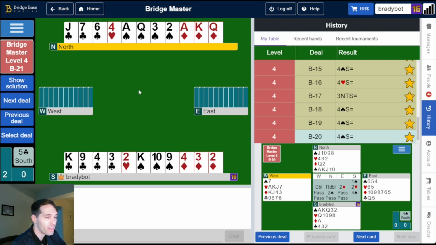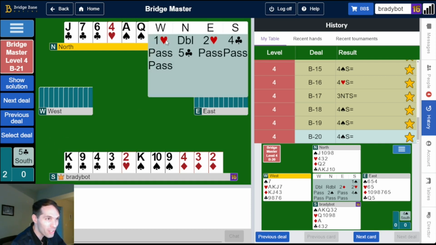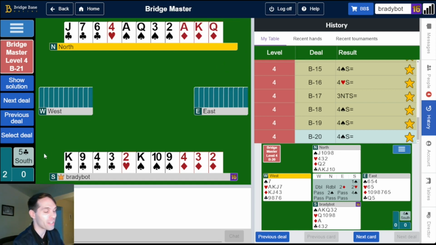I mean, if spades are 3-3, we can play 4 rounds of spades pitching a heart. And we'll make the contract. West did open a heart, yeah? Okay. These aren't 4-card majors. Hasn't been alerted as a 4-card major. I mean, it wouldn't really help us.